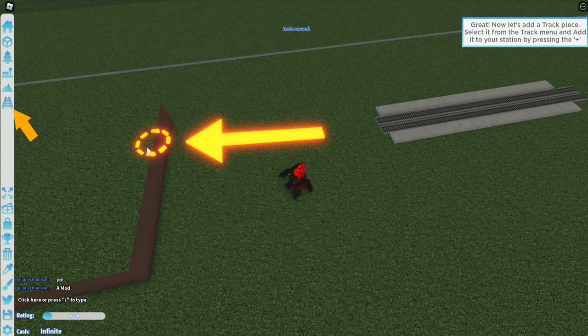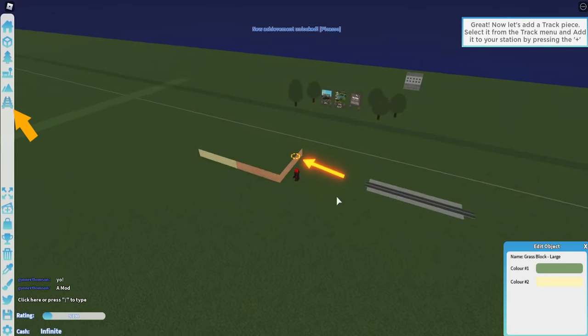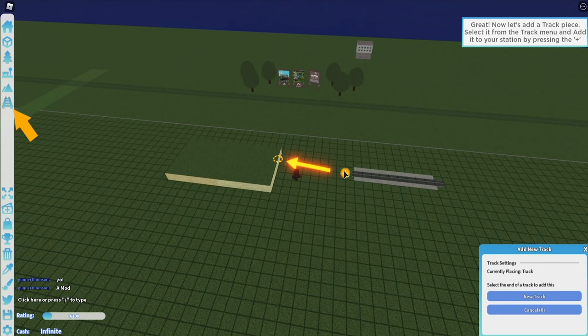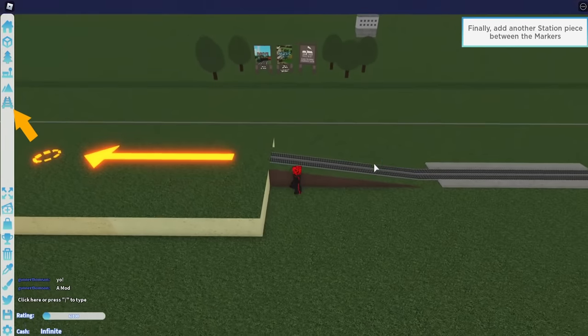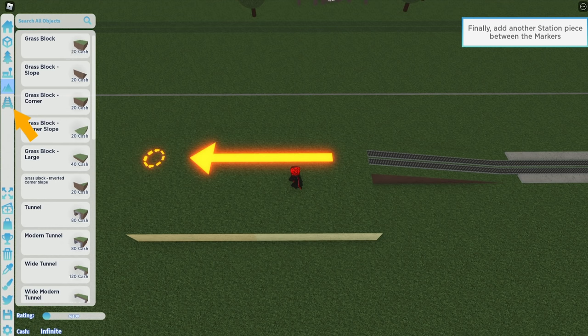And then I guess we can do something like this. What is that? That's grass color. Whoa. That's kind of neat. That's pretty cool. All right. And then we need to do more tracks. Okay, so this is just straight up track. So it's not a station. Oh, that's cool. It kind of raises the ground depending on where you're going. Can we actually add? Oh yeah, we're gonna have fun with this.